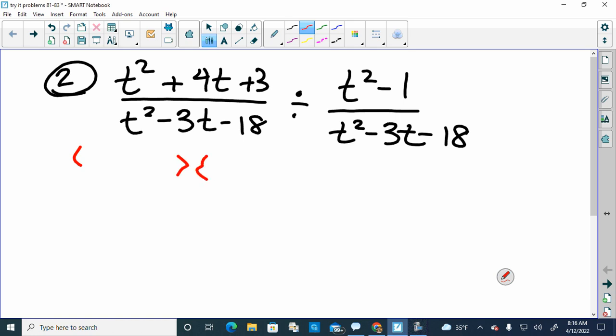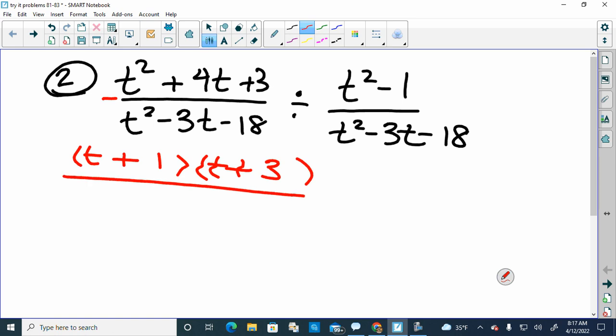Okay, so this top one I'm going to factor down. So I'm doing my two parentheses. Signs are the same. They're both going to be positive. Then I split up my t's, and because there's not a number out front here, I can read this backwards. What are your factors of 3 that add to give you 4? 3 and 1, the only factors of 3. It doesn't matter where I put them because the signs are the same. So just space out the back again, not right next to each other.